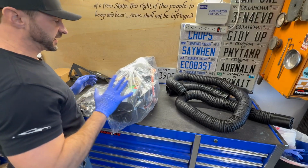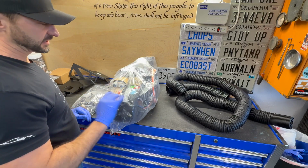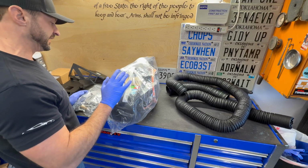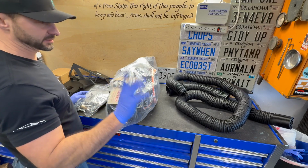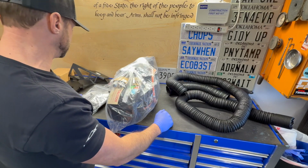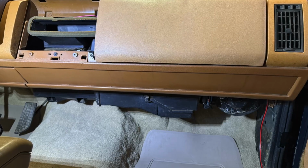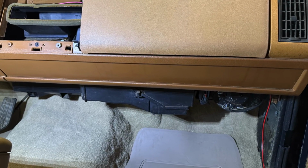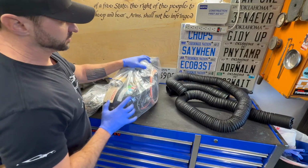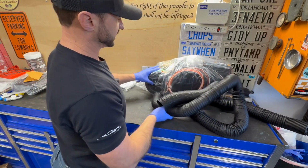This is their Gen 5 kit. It came out, I think, last year, like 2024. They claim it's got phenomenal airflow compared to any other system, really. And it's probably more than twice what the factory '89 fan motor and stuff will move as far as air. Also, they claim that it doesn't hang down as low as the factory kit does underneath your dash, so it allows a little more legroom for our taller folks. So we'll probably leave this bagged up for now so we don't get any dust or anything in it.